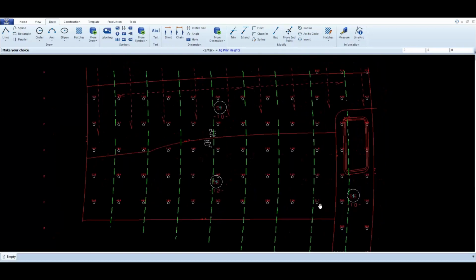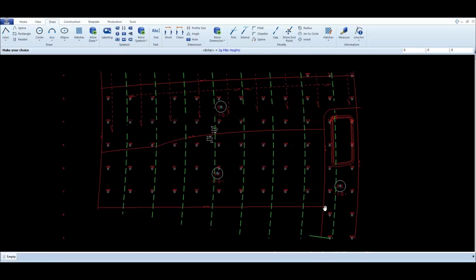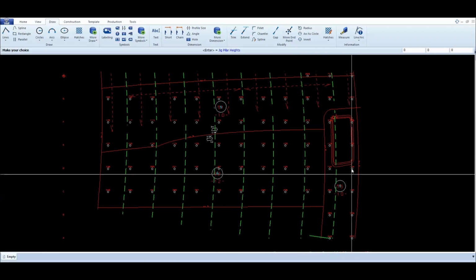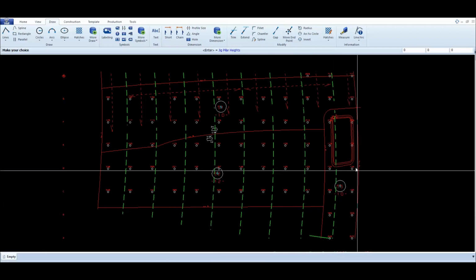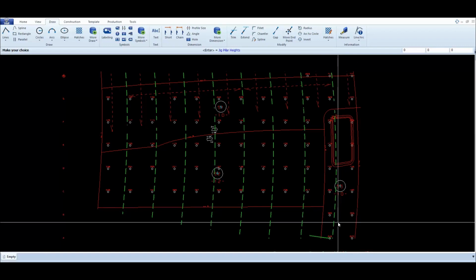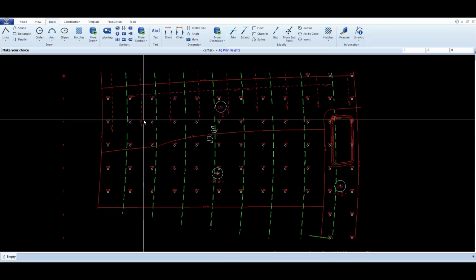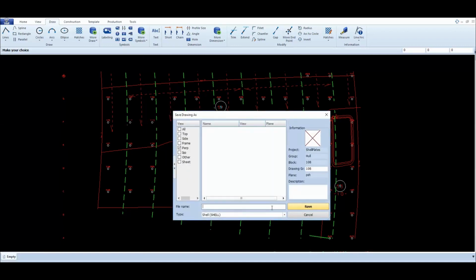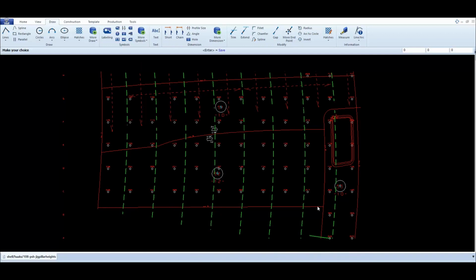And now we see the distances in our view. Once again, the jig pillar heights are calculated for all shell plates present in the view, and because we also have partly the shell plate, we get for the part that we see also jig pillar heights. I will save now my view. I'll call it jig pillar height. So with this saved view, you can print it and go on your workplace.